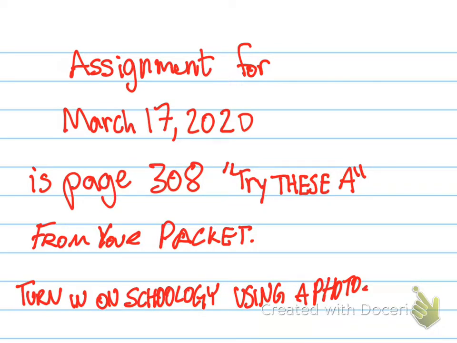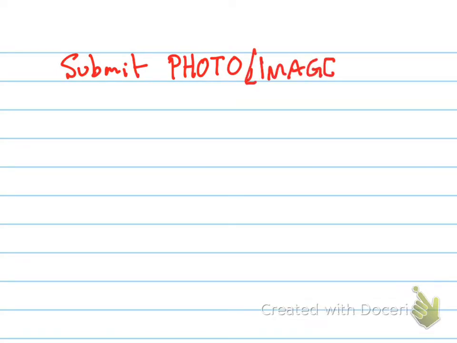Alright, so you're going to submit your work with a photo, or rather an image, on loose paper with your name on each side. With your name on the paper, so I can tell that it is your work.